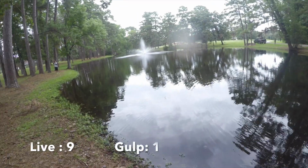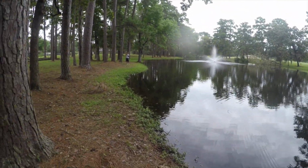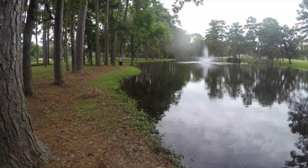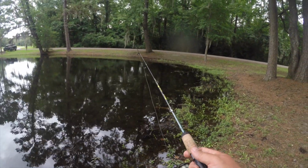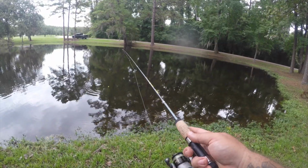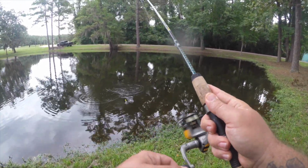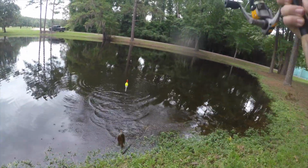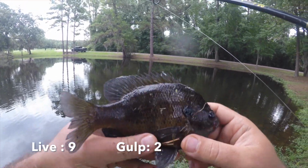I think that's number 10. Raise it up high. That's another one for live worm. We're still, I think, at 1 on this gulp minnow. There we go. Nice bluegill. Fish number 2 for the gulp alive.